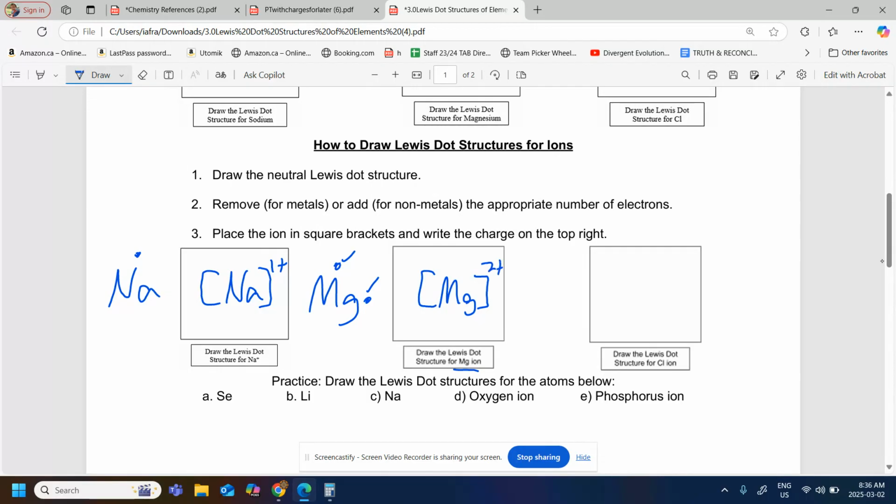Now let's say you want to draw the chloride ion. Normally it has 7 valence electrons, and you ask yourself, is it easier to gain 1 or lose 7? Well, it's easier to gain 1 to get to 8 than lose 7 to get to 8 below. So easier to gain 1. So we're going to redraw chlorine with the 1 that it gained. There's the one it gained. We're going to put a bracket around it, and then we're going to put charge 1 minus. If it gained 2, it would have been 2 minus.